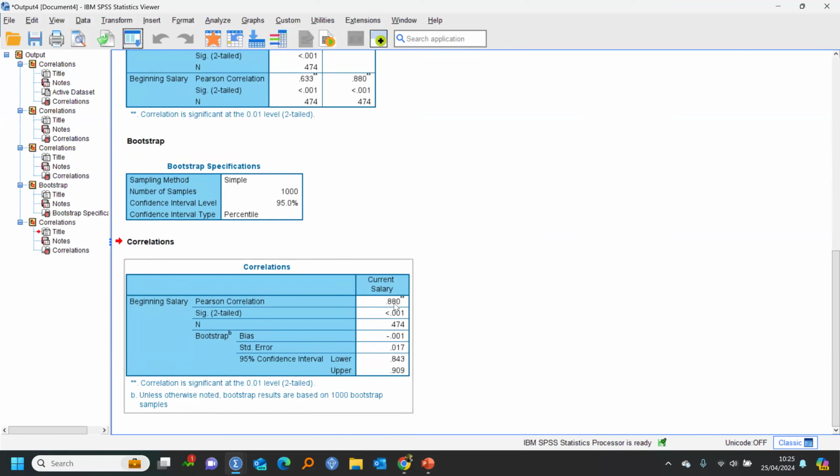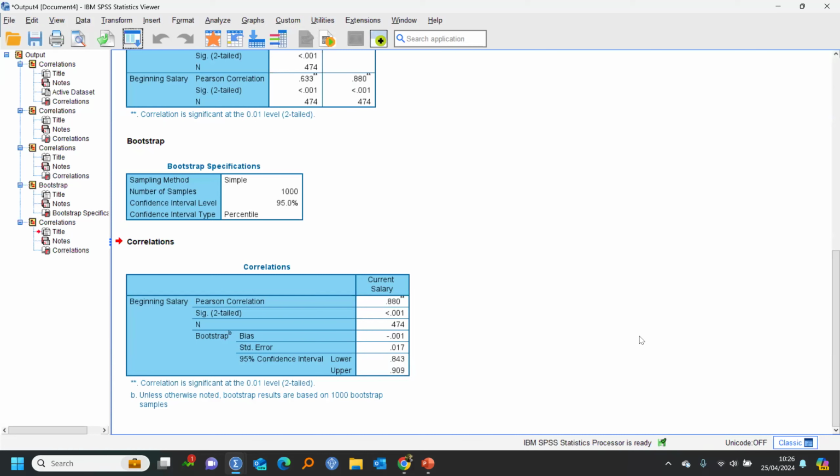Looking at all 474 cases, we get a correlation here of 0.88. When I've bootstrapped it and done many, many subsamples of the data and calculated all of the different correlations for 1,000 subsamples, where I'm randomly subsampling and replacing them, the correlation could be as low as 0.843 or as high as 0.9. So it's very high. What it's saying is, if you're not sure about how reliable that correlation is, this is particularly useful, of course, if you don't have very many cases.